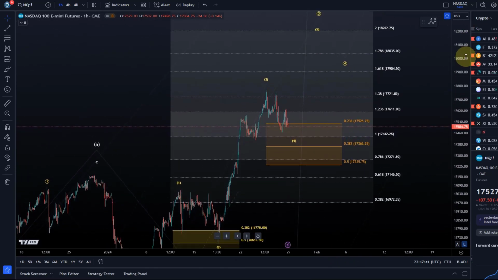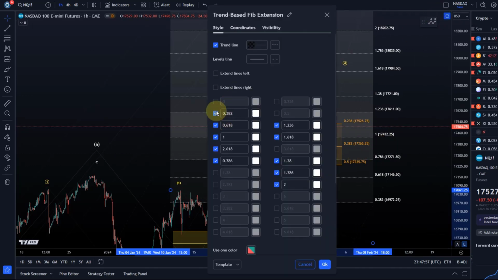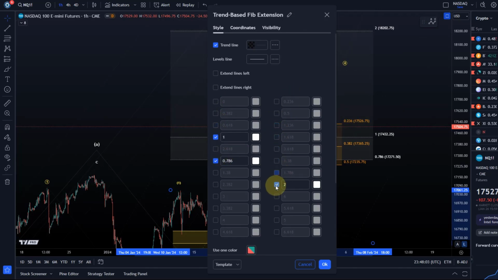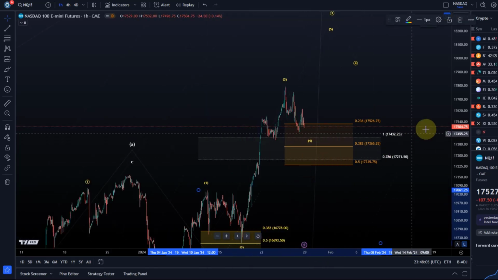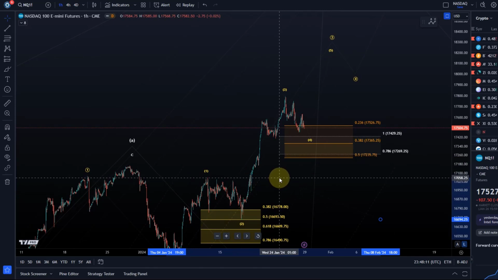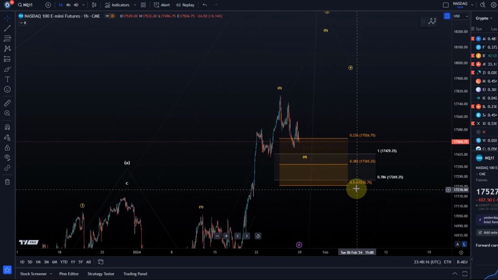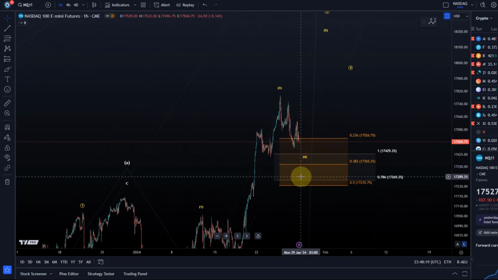In addition to that, I would like to keep on the chart the 78.6 extension. That acts as additional support, whereas actually I don't need it, but I'll leave it on there actually, because there could be some levels to watch. So let's take these out. Okay, and then this is our support zone, which will be relevant probably next week. So my view is, as long as we're holding 17,235, we should be able to look higher.